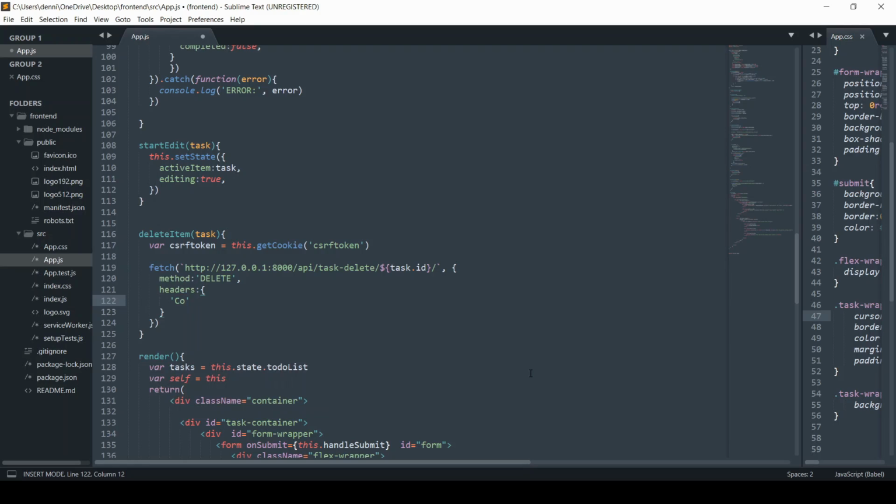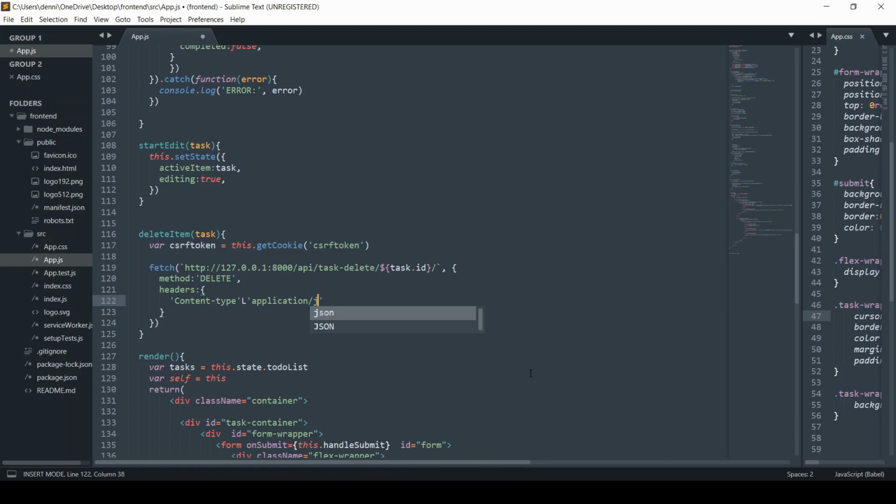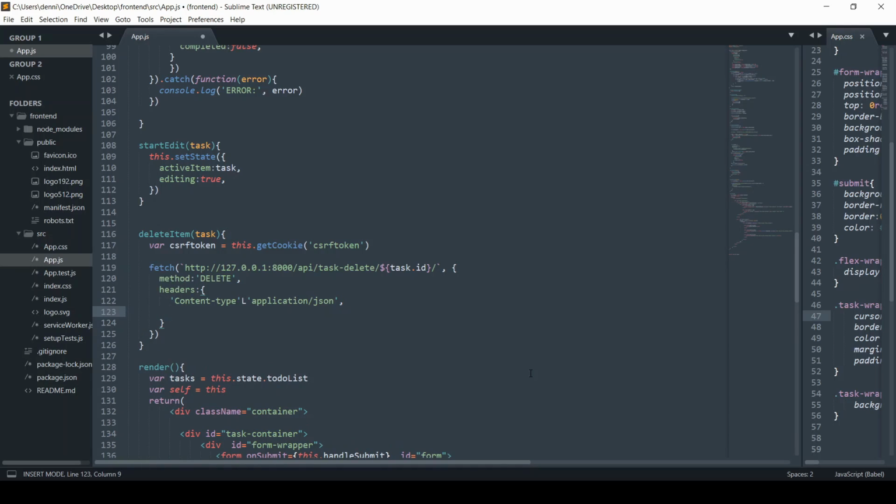So that's another object, and we'll just say content type, and it looks like it's autofilling for me. So content type is gonna be application/JSON, and the CSRF token is just gonna be x-CSRF token, and we'll just pass in what we created right here. So that data is gonna be sent in, and now what we wanna do is just create the response and rebuild that list after an item is deleted.